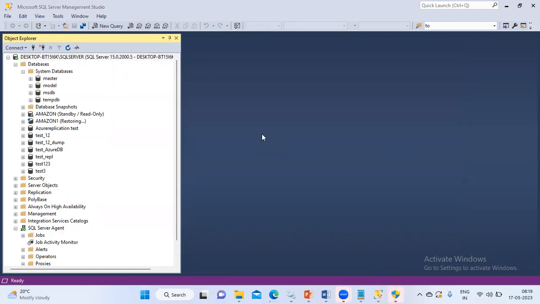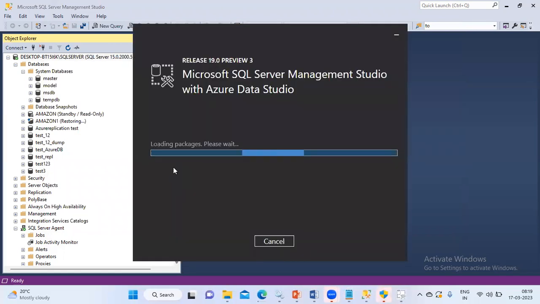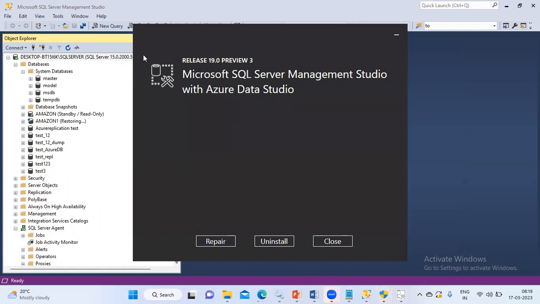If I run the SSMS setup, whatever you have downloaded, why is it not taking me to do the installation? Because I already have the 2019. That's the reason why I cannot install one more. Only one management studio can be installed, but you can install multiple SQL servers, like 49 plus 1. 49 named instances plus one default instance can be installed on each machine. Very important.